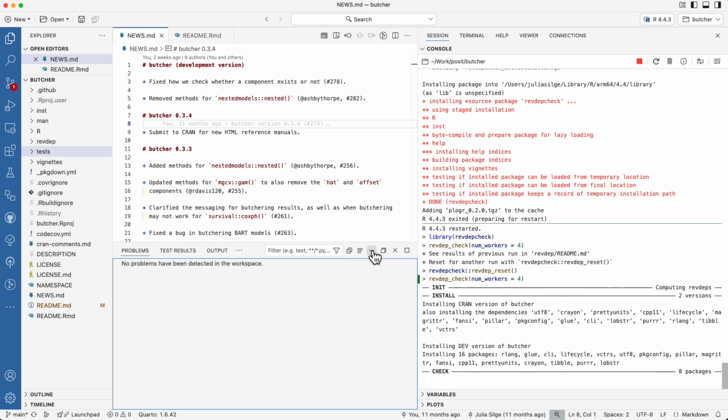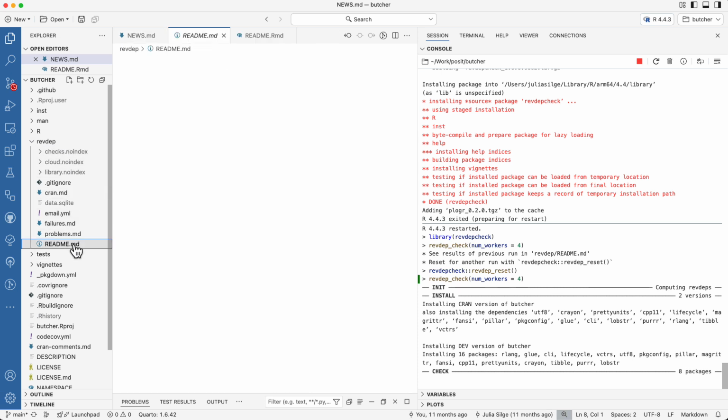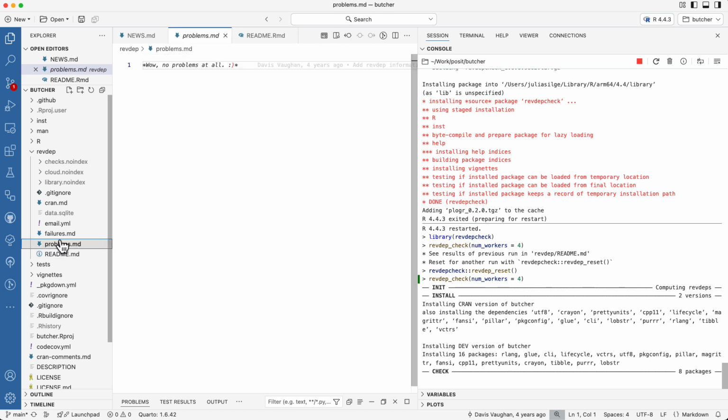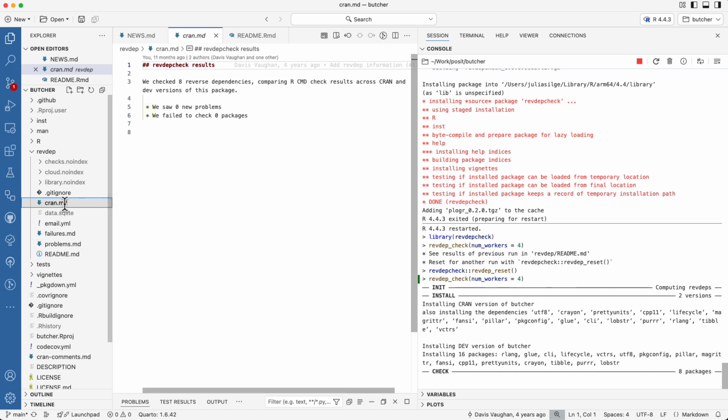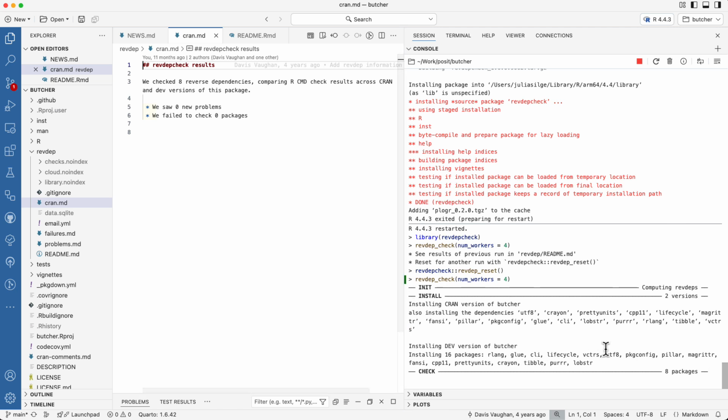Let me make this go away, and let me show you where this information gets stored. This information gets stored in the revdep folder, and I will look here: README, problems, failures. Looks like the last time I did this, there were no failures. So we'll see what comes up here. Like I said, I'm doing this live. I cannot predict to you what is going to happen here. So we're going to compare these two versions, and it's going to install all of these packages from CRAN and run R CMD check with both versions here. So this for sure is going to take a moment.